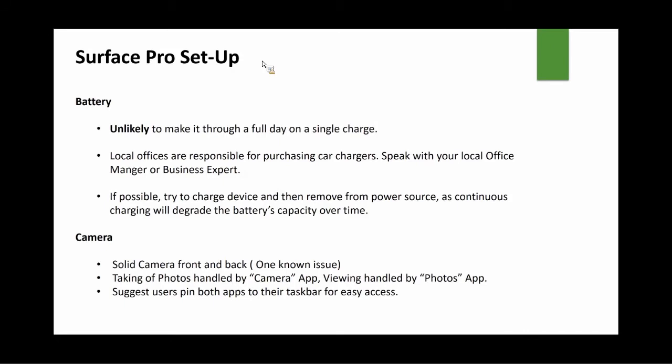It is not good for batteries, especially lithium-ion batteries like the kind in this device and also, for example, in cell phones, to be left on the charging station even after they've reached 100% capacity. Now, we understand if the last thing you do before you head home for the evening is plug your Surface Pro in, you got to do what you got to do. But if you have the opportunity to take it off the charging source, that is the best practice. We've already talked about the camera, we talked about the front and back, talked about the photos, and we pinned those icons, so we have moved beyond that section.